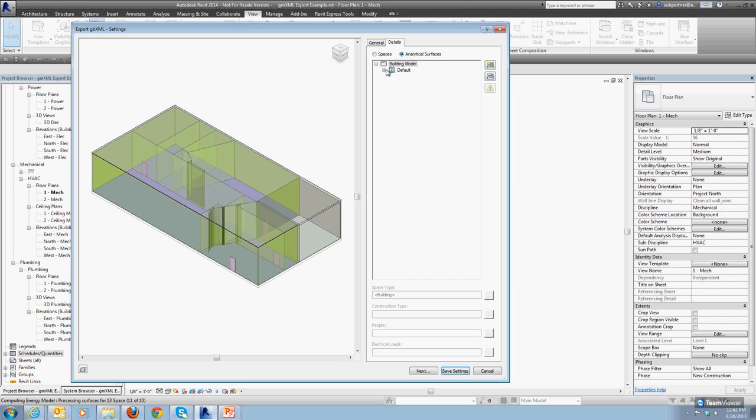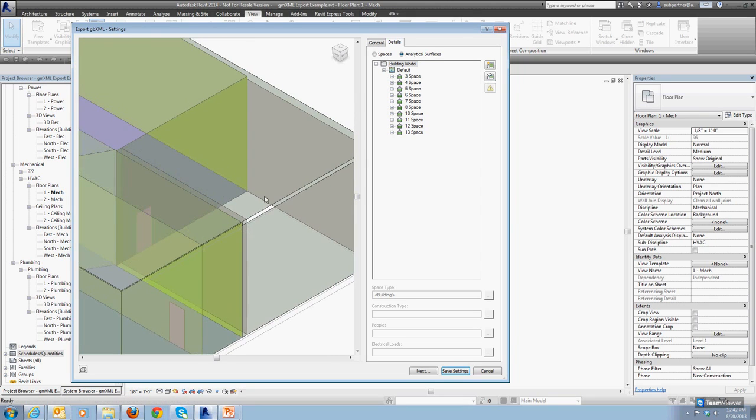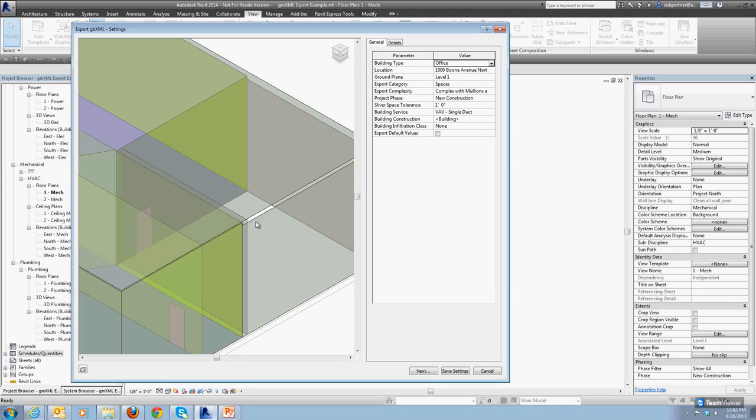Now if I go to the details tab and look at my analytical model, it hasn't accounted for that gap in between. And the reason it's doing that is because it does not have a space on the other side of that narrow element there to approximate it with the surrounding volumes. So that is another thing to keep in mind, that when you set the sliver space tolerance, make sure that that area that you're targeting has a space on either side so that Revit is able to approximate it with the adjoining sides.